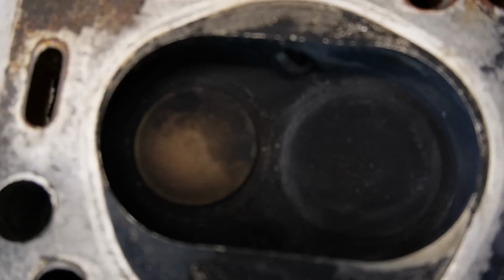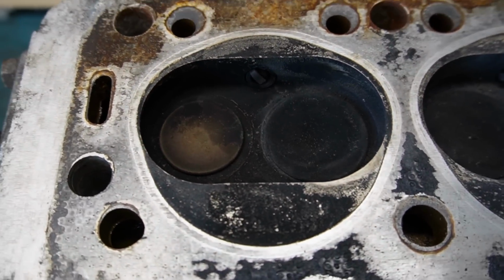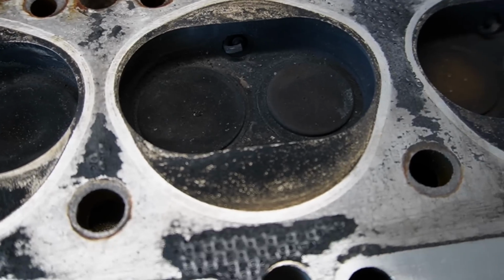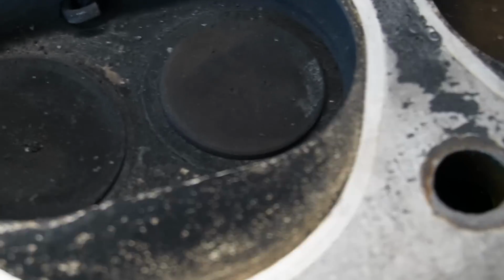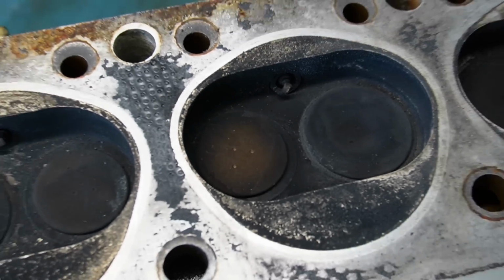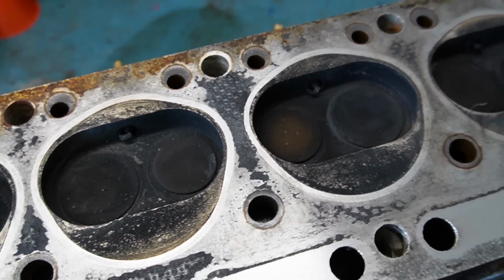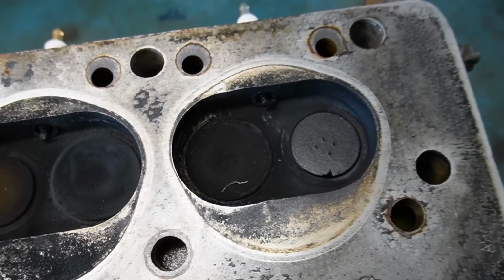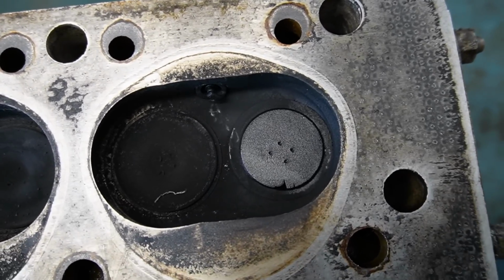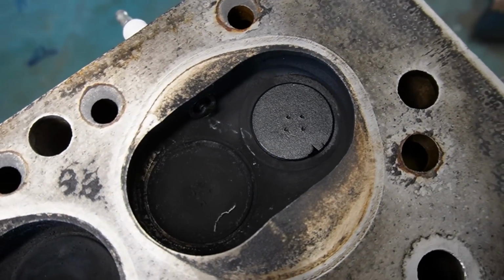I think it looks like this engine may have had a rebuild once before, because the valves are marked with punch marks indicating 2, and then number 3. Could also be from factory, I don't know. And then there is this one. This was the one right there that I could see with my camera inside the piston in the previous video that there was a problem.